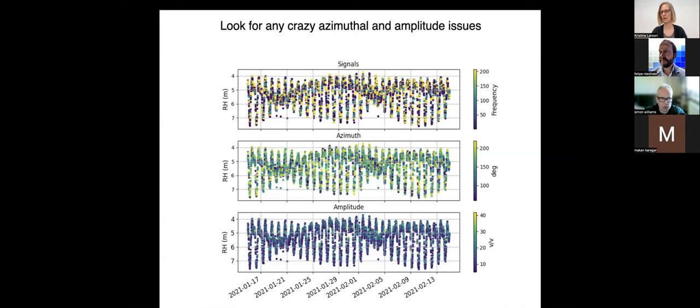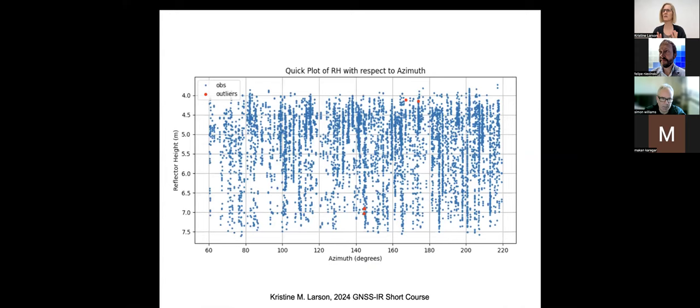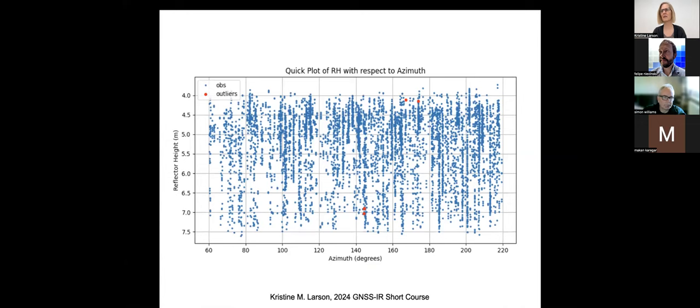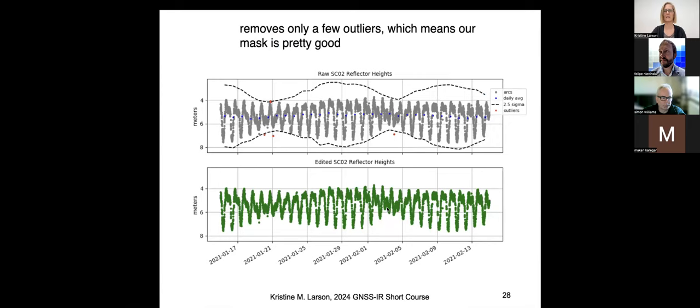I added this one just because sometimes your azimuth mask is not as good as it should be, and it can be difficult to figure out the colors over here. This only gives you very big color changes, but you might wanna do better than that. And in this case, when I taught the class last year, I went out to 240. And then I found there were all these red points over there. So it's just to help you have confidence in what your data set looked like. And then there's just a summary that said, this is where we started, this is where we end up. You know, there just aren't that many outliers. It's removed 4 points out of 2 weeks.